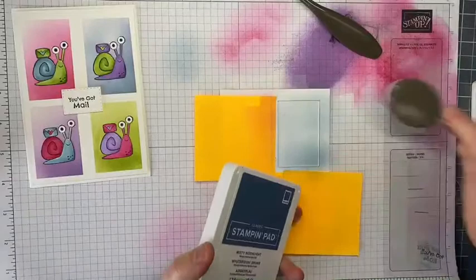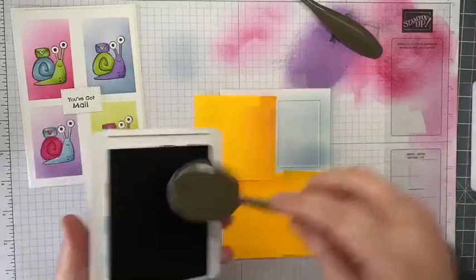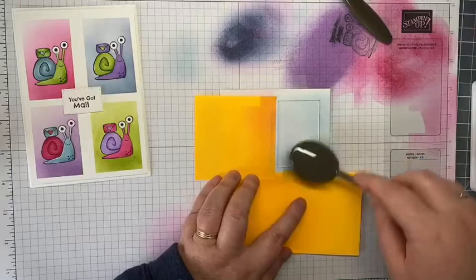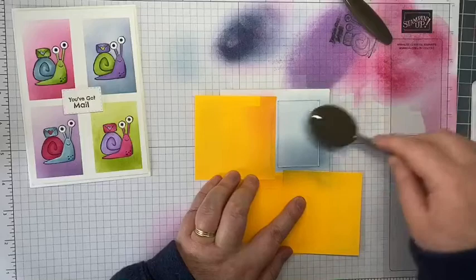A lot of my ink pads are really juicy. Look how dark that is. So this is my darkest, I'm hardly applying any pressure at all. And have a look at how I'm constantly moving it. So I start off the page and then I'm constantly moving it.